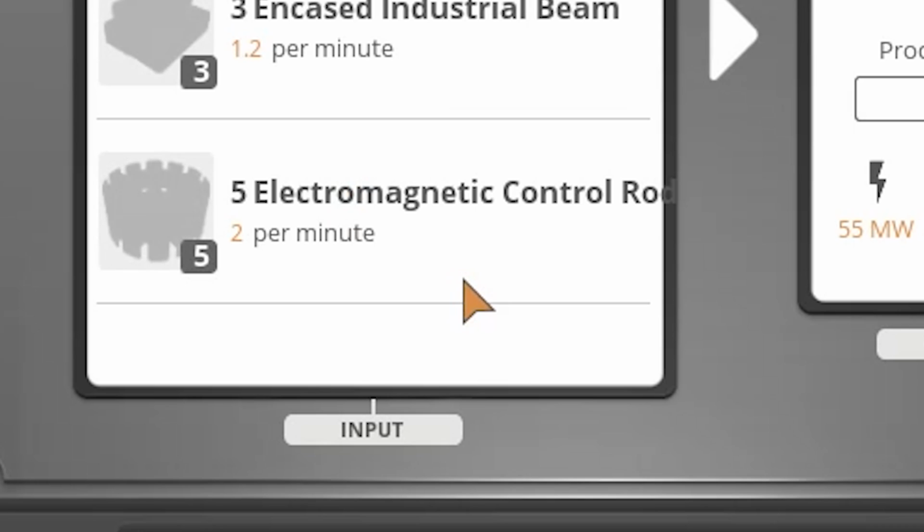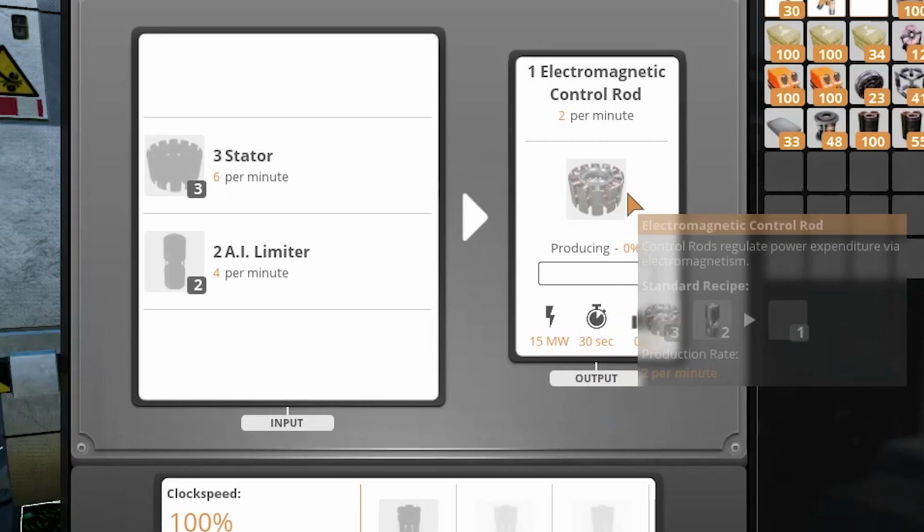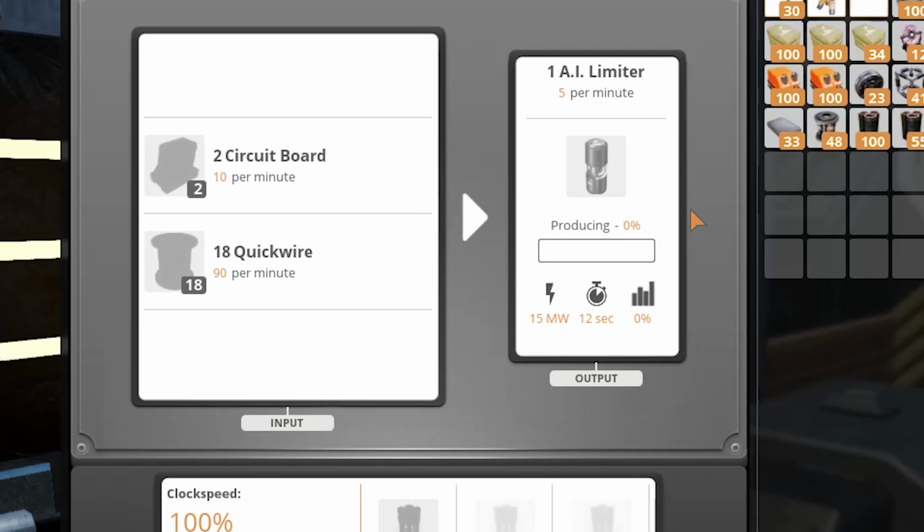Then also the electromagnetic control rods. Now, that's pretty spicy, because these control rods require the stator, which is fine. But then also AI limiters, which is super not fine, because we've dealt with these before, and they are no bueno. They require the quick wire.